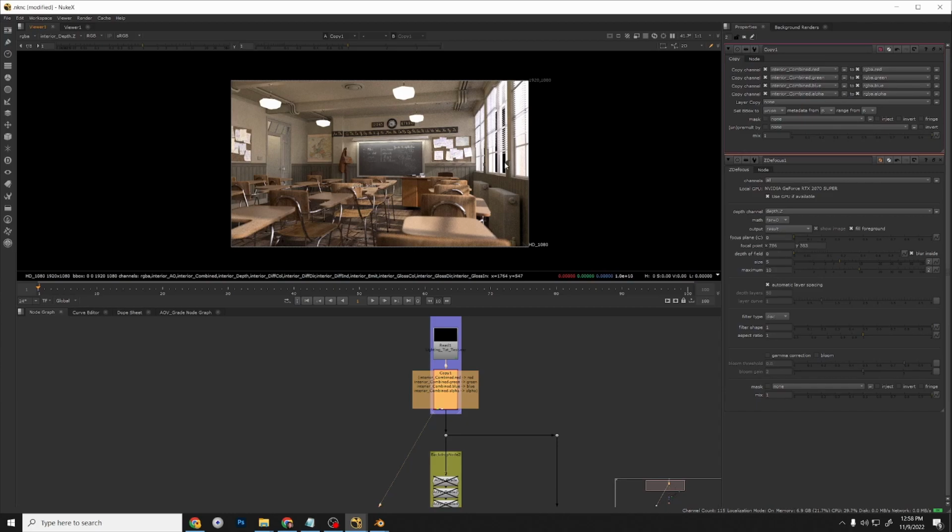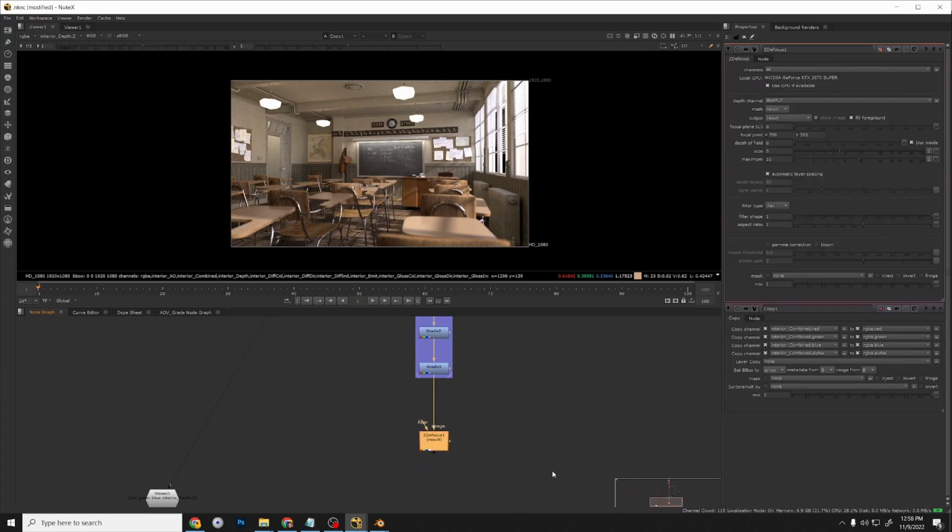If we go outside the window, we can see we get this error. It's basically infinity. It means that the ray is not hitting anything and collecting depth data. It just went out and never came back. That's going to be a problem for us later. I'll show you here in a second. So the data's working. So why is it not getting down to the Z defocus node?